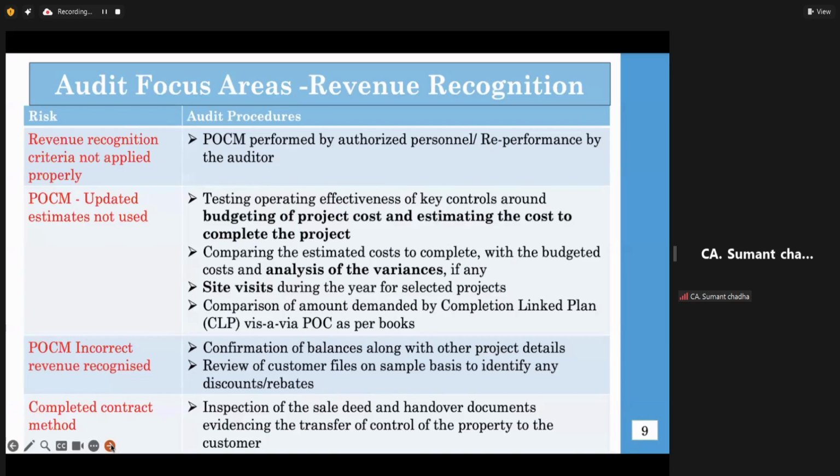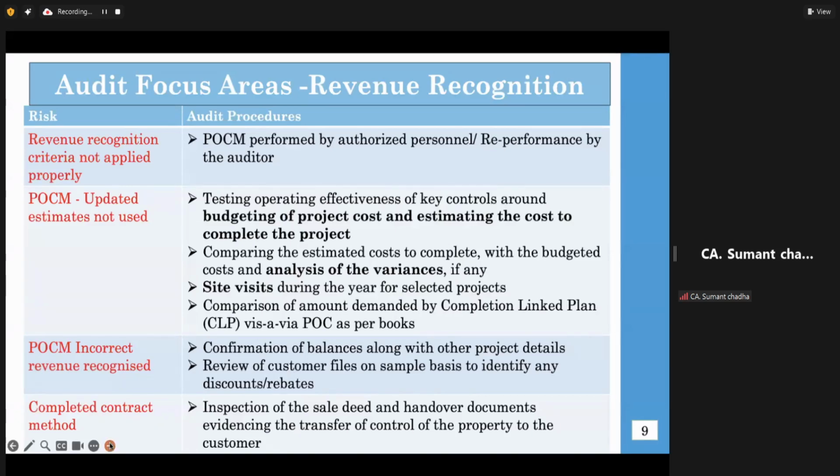Customer files, a lot of customer complaints. So they now have portals which I have to go through. What are they talking about? What is the noise on their side? To identify the discounts and rebates, because if I'm giving rebate to a few people or a large number of people, then my whole estimate for revenue is going to be totally shaken up. So I need to go back to the drawing board, to the Excel sheet, to my assessment with the management, to relook at that. Sale deeds, transfer of control.